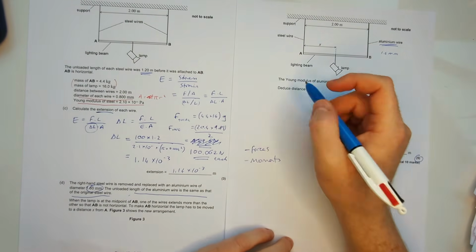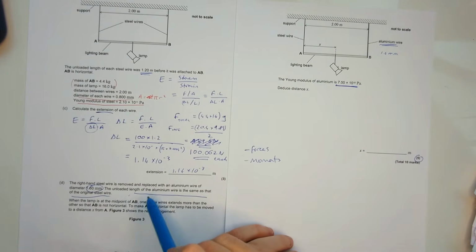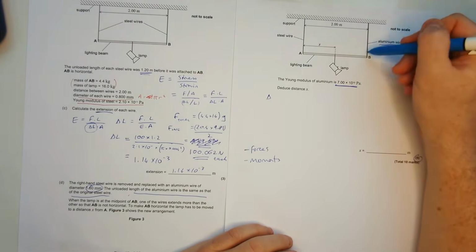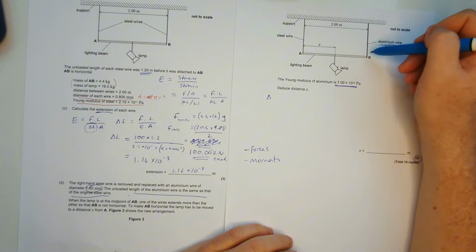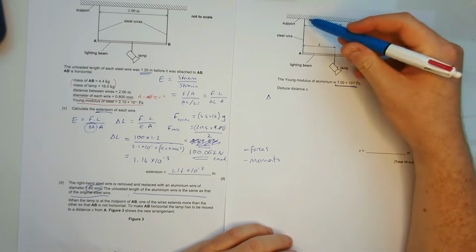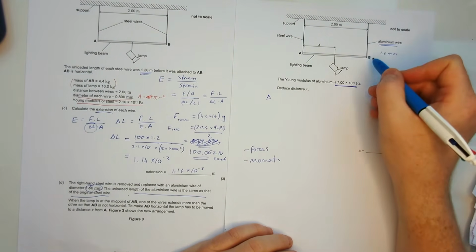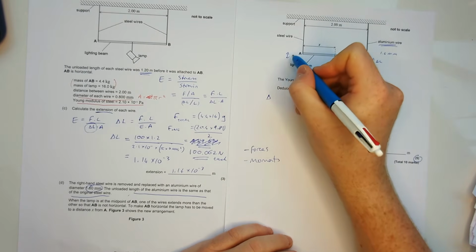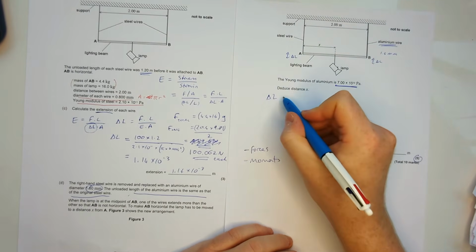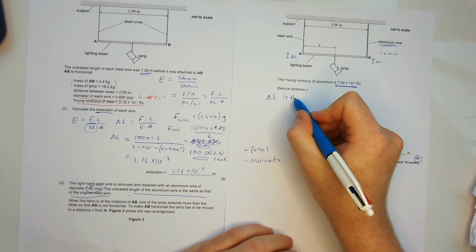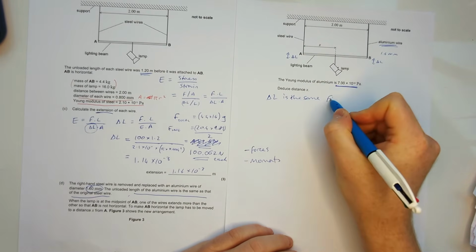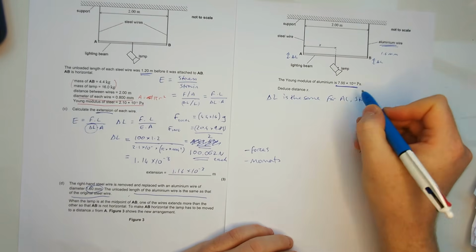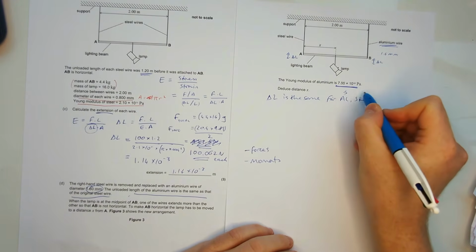So first thing to say is that it tells you unloaded is the same, and we've got to look at the extension. So the extension for each, because they're horizontal, it means they have to have extended by the same amount. Okay, they're the same length originally. Whatever this is, they've got extended by the same amount on each side. So that's the key thing here, is to note the same extension for both, so both for aluminium and steel. Okay, so aluminium was B, steel was A.